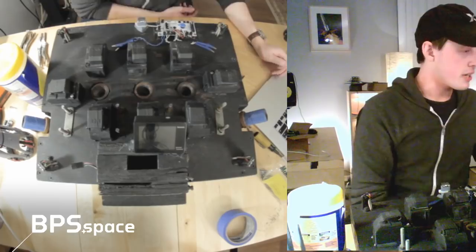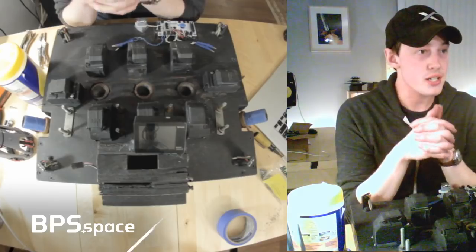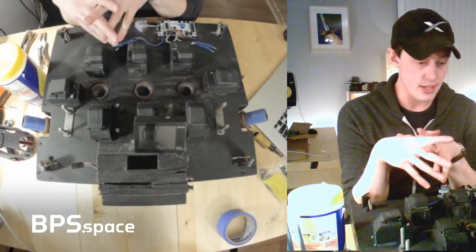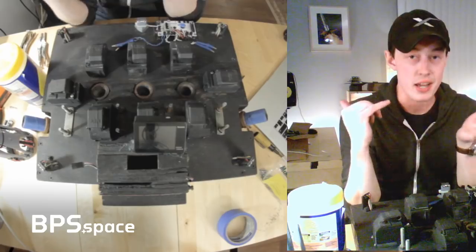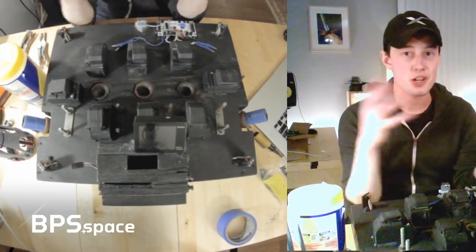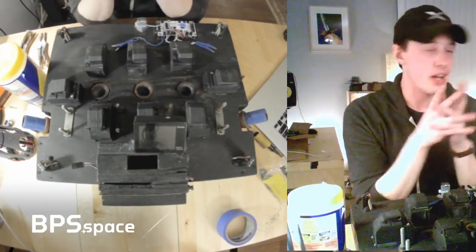How do you deploy your second stage: pneumatic actuator, ejection charge, pyro? Good question. The second stage is passively connected to the center core on the Falcon Heavy. The second stage actually separates itself. It just burns the motor inside of the center core, which then pushes it out. It sort of pressurizes the top of the center core, which helps push the second stage out. That's basically how it deploys.